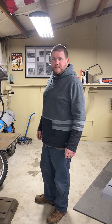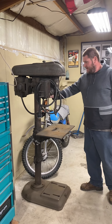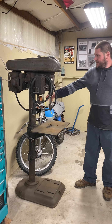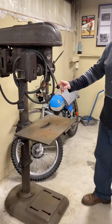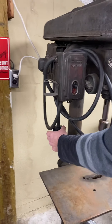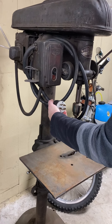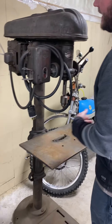Hello and welcome to EMP Power Sports and Marine in beautiful St. Mary's, Idaho. Today we're going to do a first look over on our 1940s — guessing it's mid to late 40s — Rockwell Delta Drill Press. It's a project that I bought. It does work; we actually plugged it in. It's three-phase. I only have single-phase in the shop, but we did plug this in at the architectural fabrication shop that I got it from.